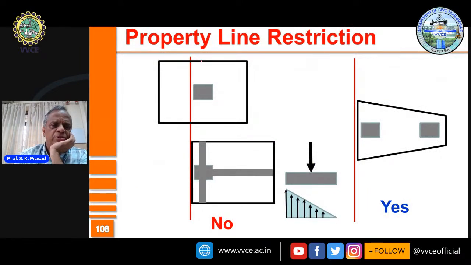Let us say that this is the boundary of your premises. Your architect says that he wants a column here. Where? At the boundary. And we have to yield to the architect. Nothing doing, you have to put the column here. So one way to put is, after all below the ground, therefore you put an isolated footing in such a way that the column is central like this.